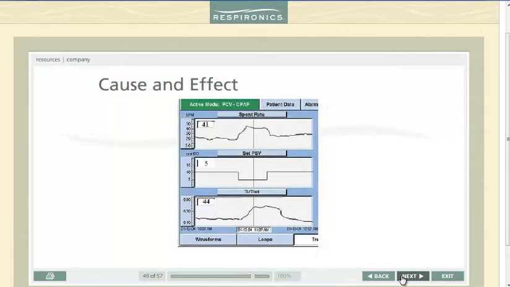This screen displays a patient's spontaneous rate, set pressure support, and TIT tote. These parameters can be useful when weaning a patient from ventilator support. Notice as the pressure support ventilation was decreased from 10 centimeters of water to 5 centimeters of water, the patient begins to fatigue, and respiratory rate and TIT tote significantly increased. When the pressure support was increased back to 10 centimeters of water, the patient's work of breathing decreased.